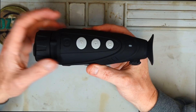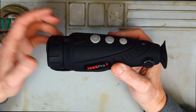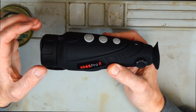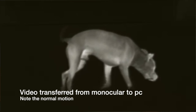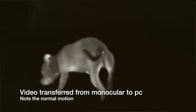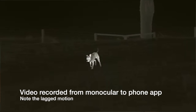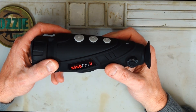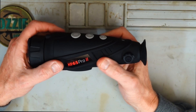It's also got Wi-Fi, so you can stream this to a tablet or your phone. There's a third-party app for iPhone that they advertise. It works with taking video and photo across, but what I've found with the app is it seems to record in almost like slow motion. When you're recording through the actual device and take the files directly to your computer, everything seems normal motion. But when taken across to the app and then to the computer, it's almost slow motion — very strange. I found if you just download directly from the device itself, it'll be a lot clearer.